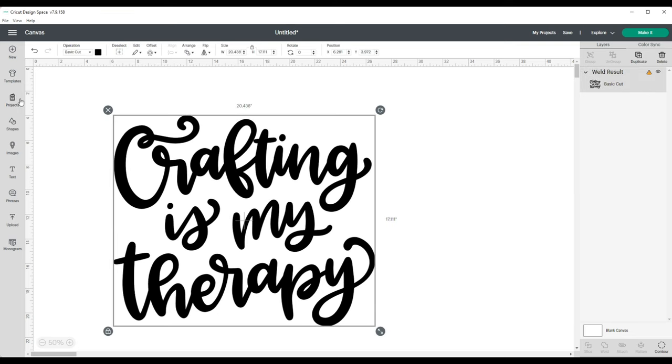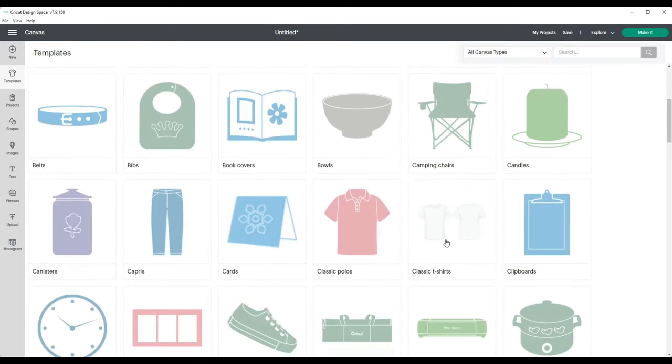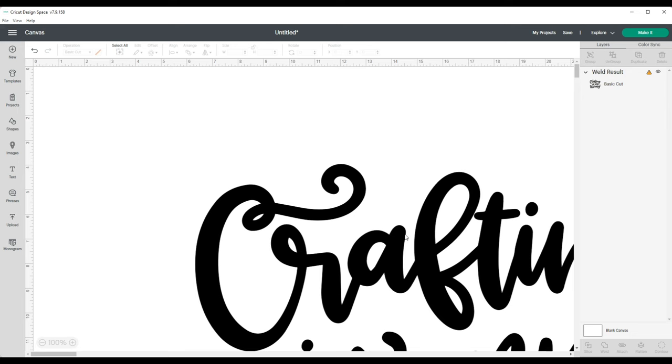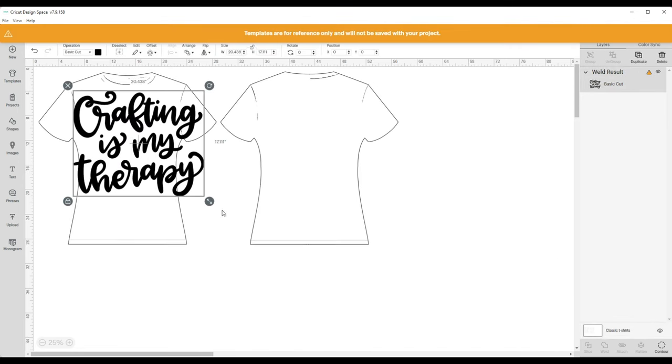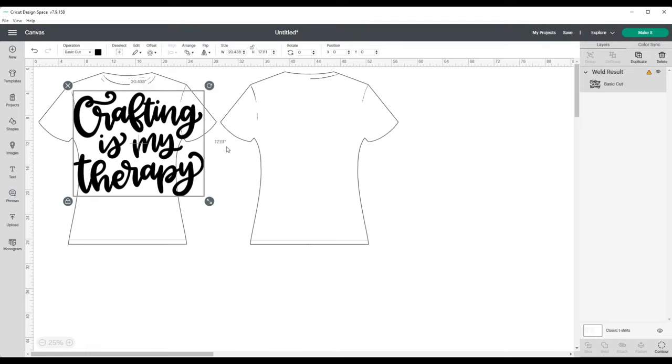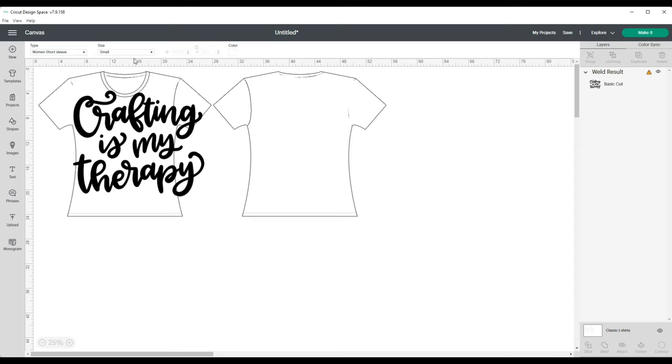And then I am going to go to templates and find the t-shirt template, just the one that says classic shirts. This template will just help with sizing because I'm using just a regular basic shirt and I want to make sure that my file is not too big for the shirt. So when I look at my options, I have a men's short sleeve. I'm going to choose women's short sleeve and I'm using a medium shirt.